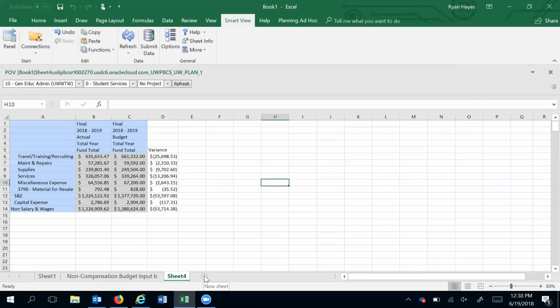The one distinction between using cell styles and using Excel formatting: if you look at the grid, we have the blue, we have the gray. The gray means that's a read-only cell, so you cannot input anything in here. If you start expanding to the lowest level of the hierarchy, you're going to get into an intersection where you can input data, and that's going to become yellow. So cell styles provide you a guide on where you can input data versus where it's read-only.